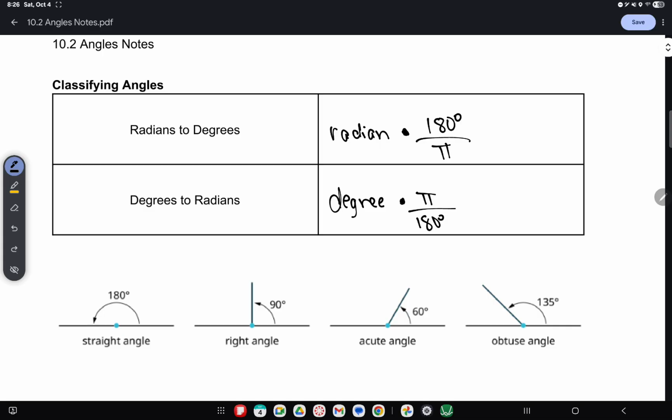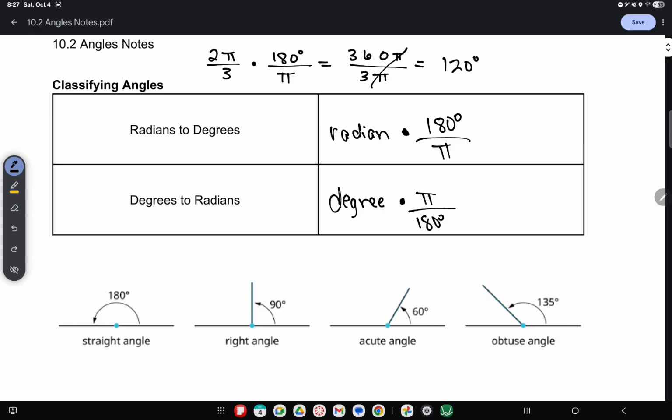Let's go from radians to degrees first. Let's say I had 2 pi over 3 radians, and I want it in degrees. So I would multiply by 180 degrees over pi. When we multiply fractions, we multiply straight across the top. So 2 times 180. I'm going to leave pi in the answer because you're going to see something happen. So 360 pi over 3 times pi. Then we reduce the fraction. Pi cancels out because it's in the numerator and the denominator. Then we take 360 and divide it by 3, and we get 120 degrees.